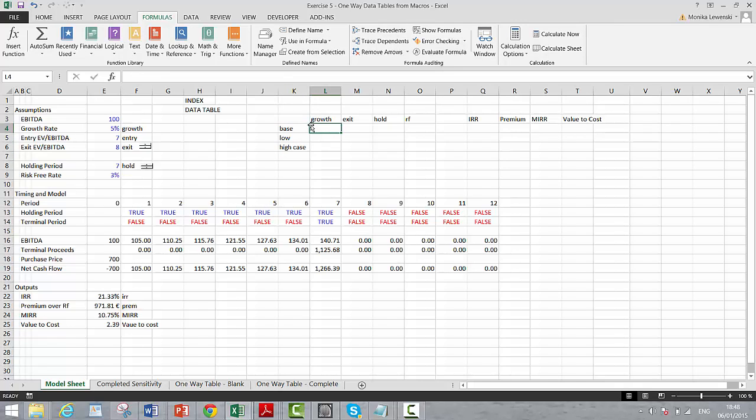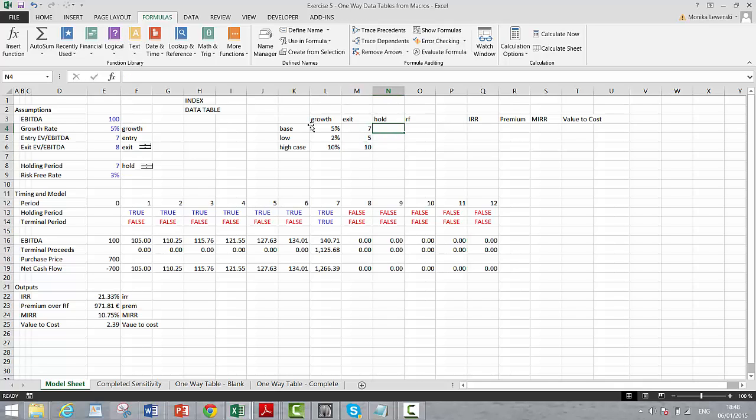For the growth rates, let's put 5% and 2% and 10%. Ooh, that's pretty big. And for the exit multiple, we'll make the base case 7 times, the low case 5 times, and the high case 10 times.